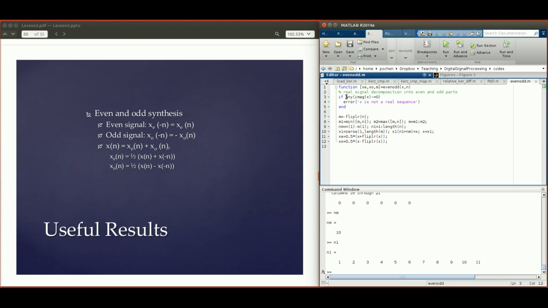If any of those imaginary parts is not 0, then I'm going to report an error. I'm calling the Matlab error function and reporting an error message: x is not a real sequence, and then we should just execute the function, right? So that's just for checking that the input sequence is indeed a real sequence.